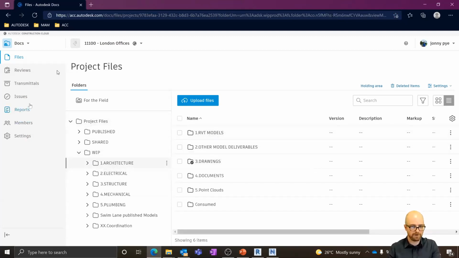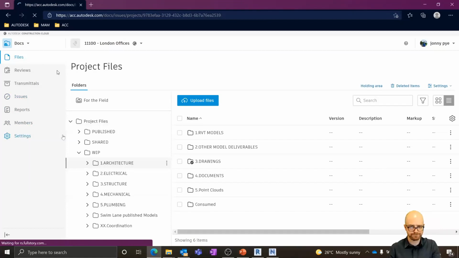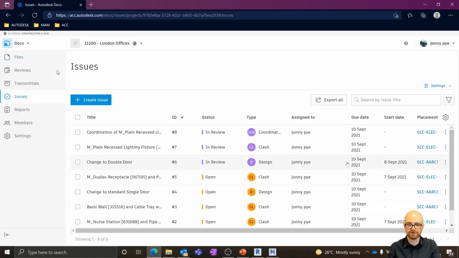So in fact, what I could do is if I go to my issues, it was a design issue. So perhaps this is going to be the design manager who has issued those changes. The designer has made those changes, and then the design manager is making sure that those changes have been made.